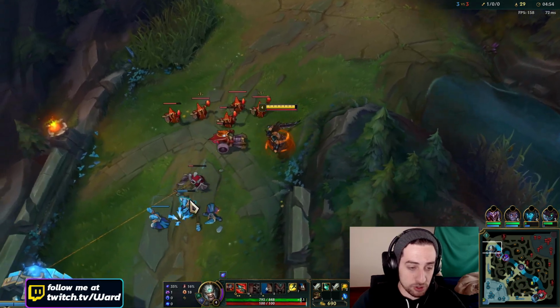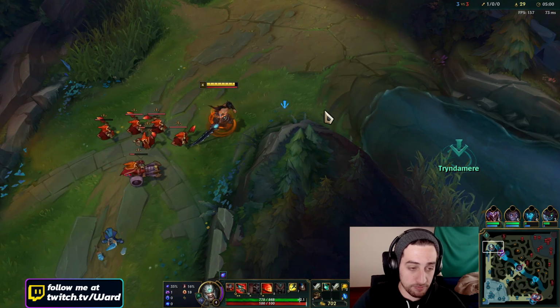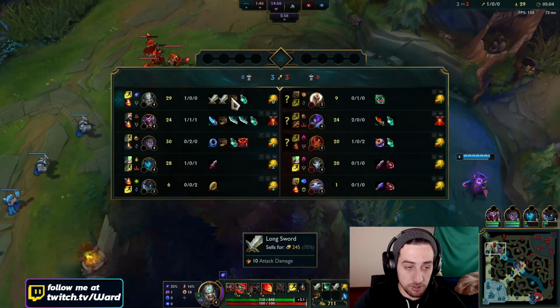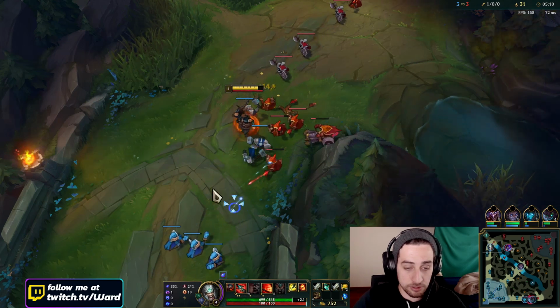Don't push the wave into her. Don't do that, guys. You're literally just giving her... I'm going to help you, but I can't right now. I have to hold this wave. Okay, I'm going to mute you, dude. If I go and help you and this wave goes in the tower, I'm actually trolling, because then it's going to bounce back to Kayle.